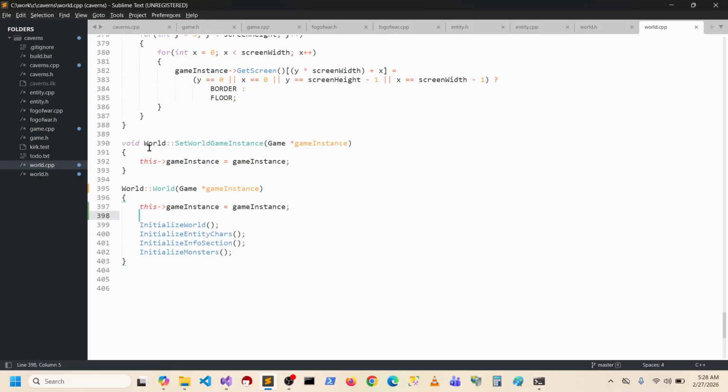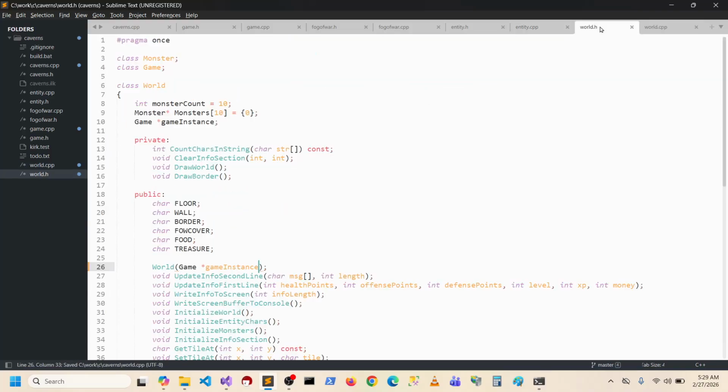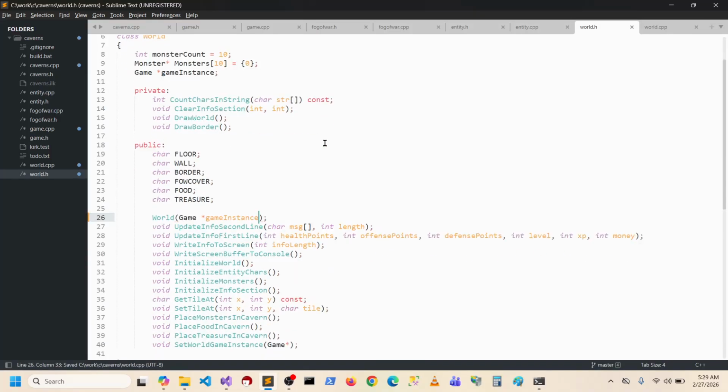So this right here, we're probably not going to even use this. Can't see in my keys. Trying to comment it out. Let's go over here.